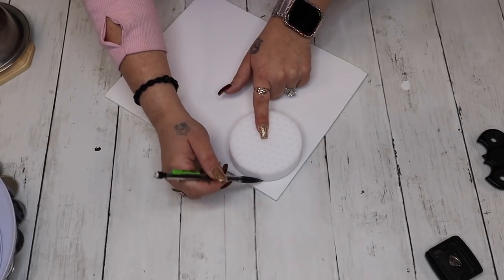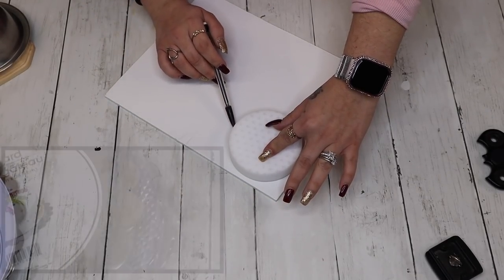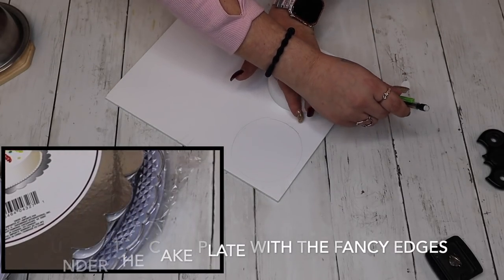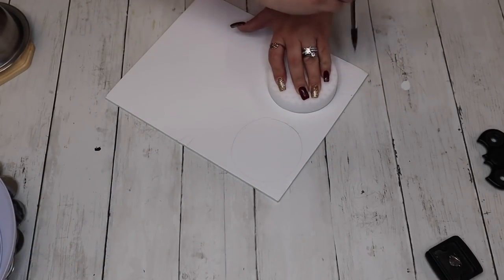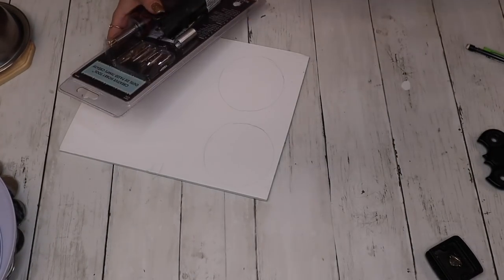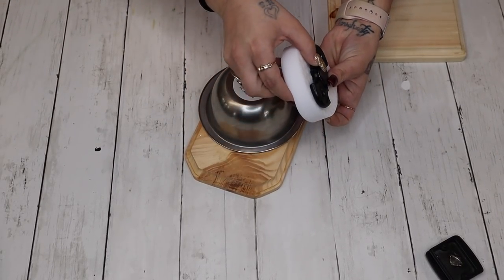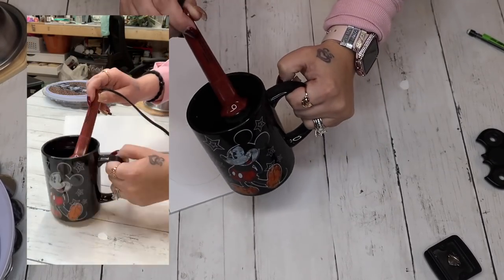Now, hindsight is always 20/20, right? So I personally wish that I would have used that plastic plate that I have sitting there that I got out of the party section, just because it's super, super sturdy, but I know that for next time. And I am able to tell you guys the best way to do this since I already did it. So anyway, now that we got that whole spiel out of the way, I'm gonna start off with this Batman fidget spinner that we got about a year ago from Dollar Tree.